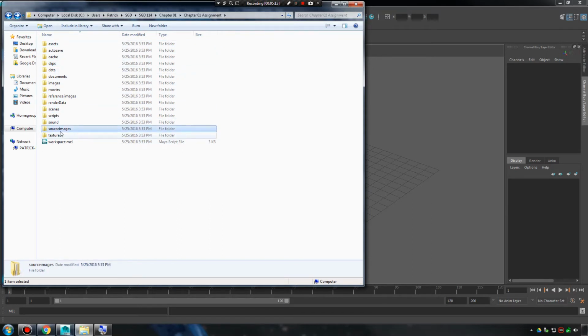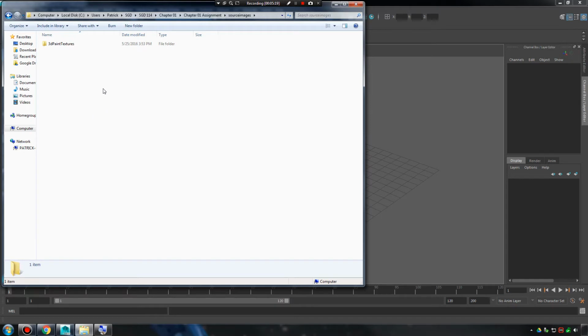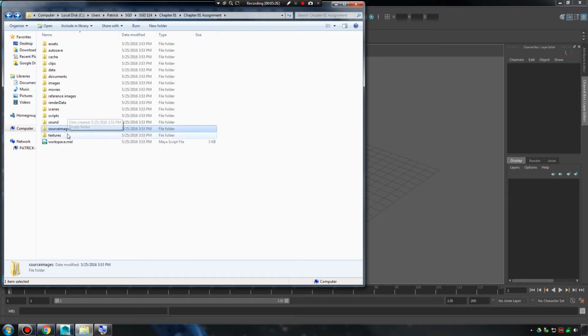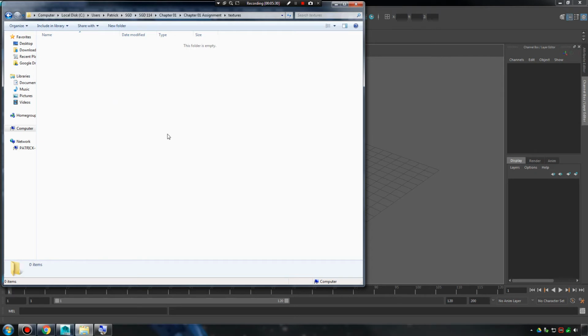And what's interesting is whenever we gave source images a new name of textures, it made two folders. Maya's still going to expect you to put all of the textures that it's going to use in its hypershade and link to in source images. But for textures here, with this new textures folder you made, you could put your reference textures that you download from the internet. So it could be kind of like your library of textures, and source images will be the actual textures that Maya will use. So that'll be the difference between those two folders there.